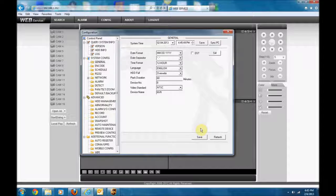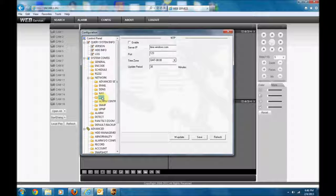Now we want to take this one step further and ensure our time stays updated all the time on our NVR. And in order to do this, we have to get it set up for an outside time server. In order to do that, you go up here to network and click this plus sign. And then you're going to click on NTP. And what you want to do is click enable.